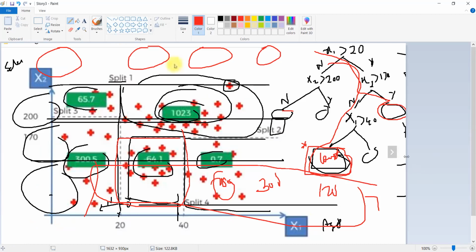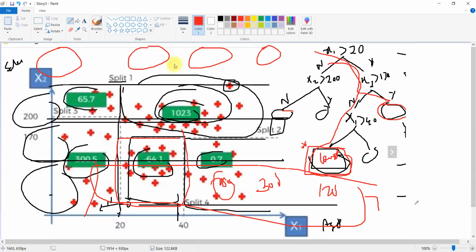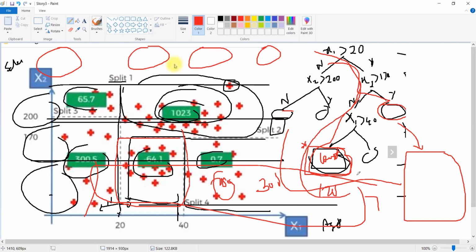Now in boosting, what happens? You create another decision tree, and this output will go to the next decision tree. This one will be left as it is, because here you are getting very good accuracy. So this will not be touched or maybe only slightly changed, but more focus will be on improving the accuracy of the other 4 splits.